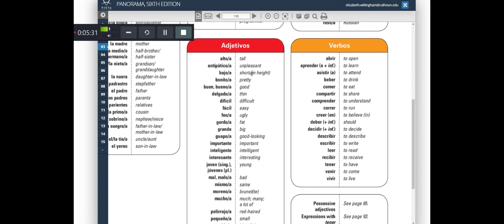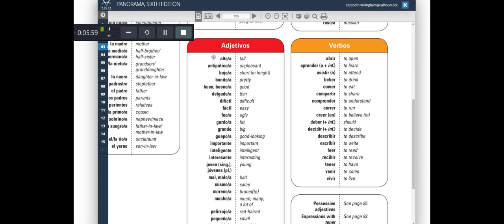So if you're describing a feminine noun, you're going to change alto to alta. That's what the slash A means right there. It would be alta or antipática, baja, bonita, buena, delgada. But with difícil, fácil, importante, inteligente, and interesante, those are all also feminine, so you don't have to put an A on the end.